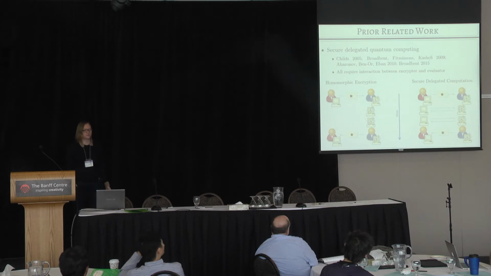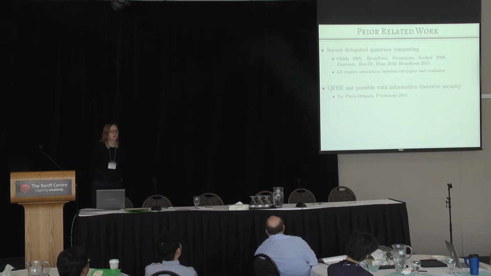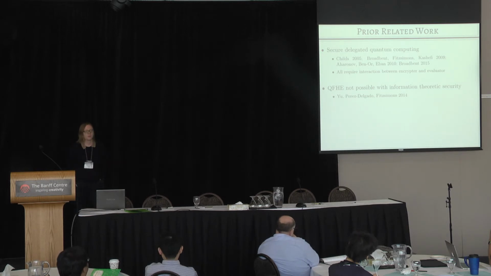Okay, and some other work that came out a bit before ours. One result showed that quantum fully homomorphic encryption is not possible with information theoretic security. So, of course, sometimes we can do things quantumly with information theoretic security that would not be possible classically, but it turns out that this is not one of them. So this kind of justifies us considering computational assumptions. And then some other work previous to ours did look at quantum homomorphic encryption with information leakage, but this does not give any kind of semantic or cryptographic security, so this work is incomparable with the results that I'm presenting now.